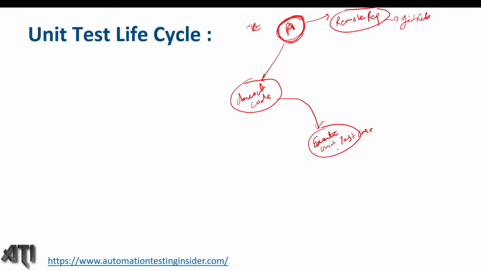Second is to execute the unit tests, and the third is, let's say as part of unit testing they get some defects or errors in the program. What they will do is fix the defects and errors. The next point is code review.